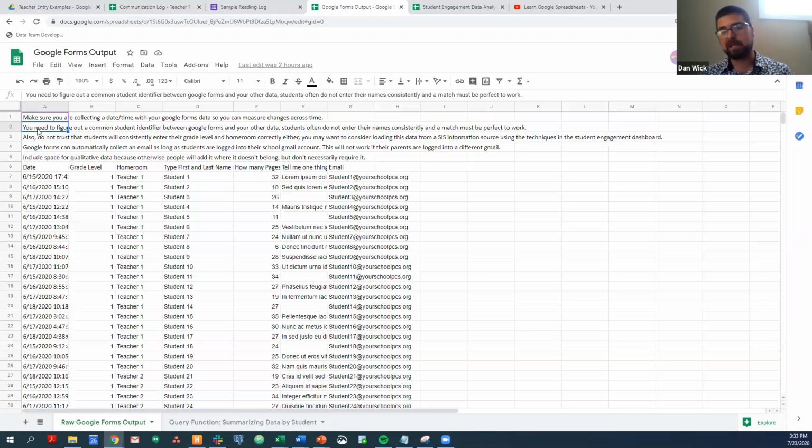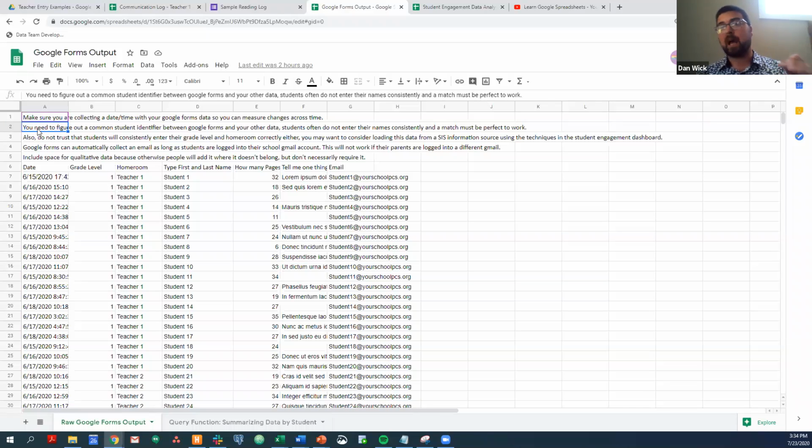They might have different spacing, which may not seem like a big deal in the moment, but later on when you're trying to use a function or a formula that aggregates by student, it's going to see each of those different entries as a different kid. And so the data is not going to make as much sense when you try to use these functions later on. So you really want a common identifier in the Google form.